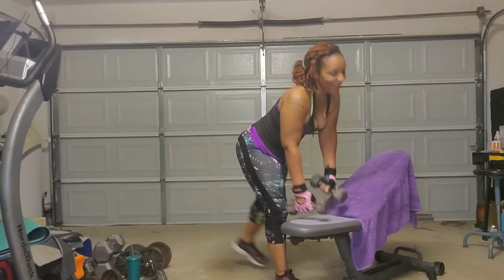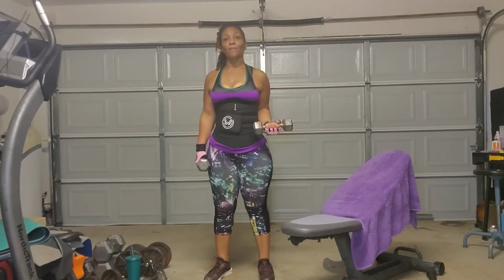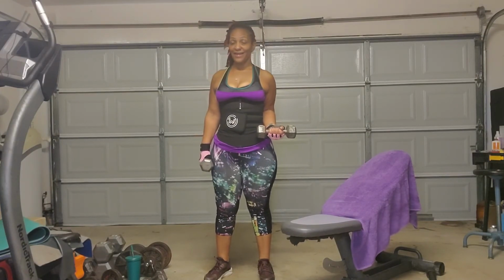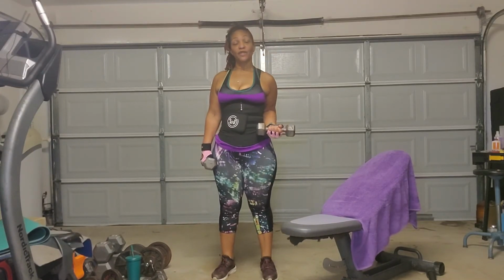This is going to be with a static hold. Static means I'm just holding one weight in place while I'm lifting my other. And that's important because your arm that's not moving is still very much engaged because you're holding it static. It's not lifting, it's not hanging. You still got to hold it tight enough to keep that weight up.